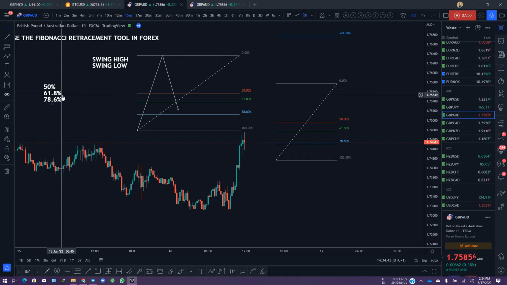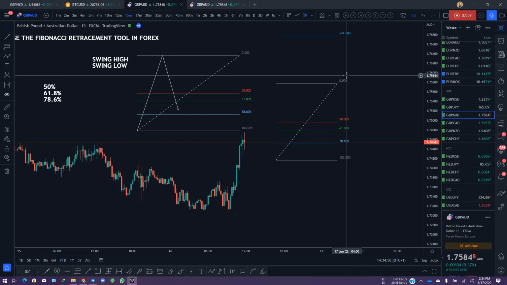So basically, when it comes to forex or trading any commodity or asset, price is moving from point A to point B. It's like you're traveling from Los Angeles to New York, right? You know that you cannot travel all the way to New York just like that. You gotta stop somewhere. You gotta rest, stop at a hotel to recharge yourself, or fuel your car so that you can continue your journey.